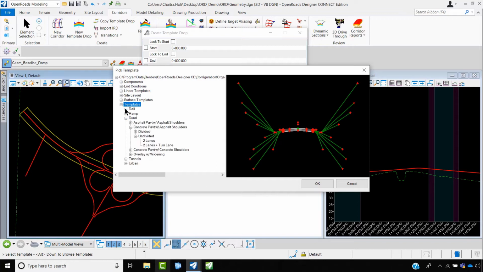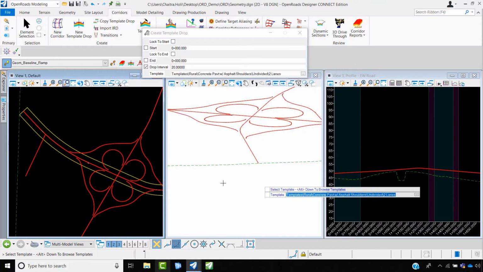Under this, you have rail, ramps, rurals, tunnels and urbans. So let us go ahead and select under rural, select concrete, and under undivided, let me select this as 2 lanes. Whatever you select, the preview will be shown on your right side window, and click OK.